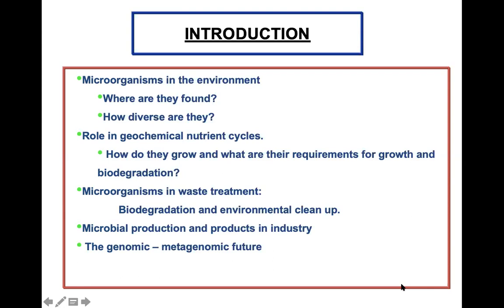Before doing the industrial application, biotechnologists often use genomic technology to understand the genetic makeup or genetic identity of that organism, so which species, which genus, as well as to know the functional genes there, that means genes involved in their functions, by using genomic analysis. And we also do many types of post-genomic approaches, for example proteomics and transcriptomics, to understand the molecular mechanism of microorganisms' function and their expression of genes.